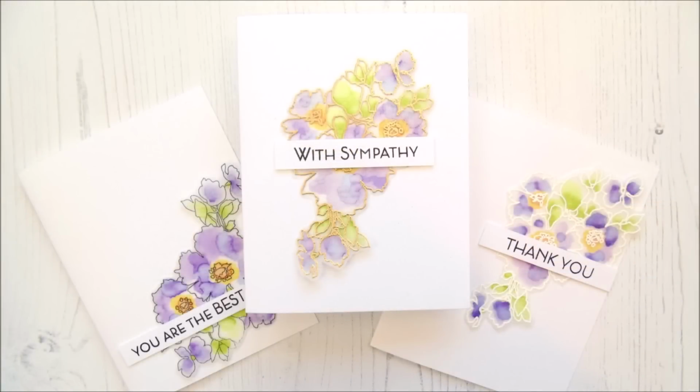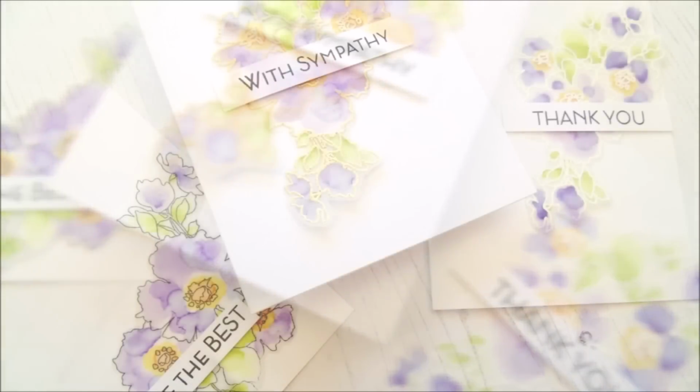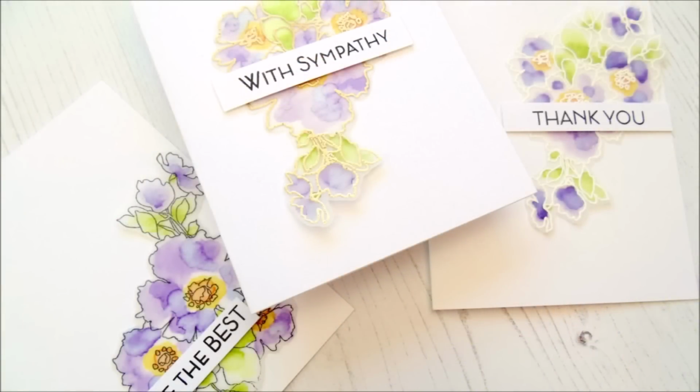So today I'm going to be sharing with you 3 cards, each using the same technique with just a different outline on each of the images. So we're going to be doing a little bit of watercolor colouring effect on some vellum. It's really simple and easy to do, and I think it's beautiful and soft as well.